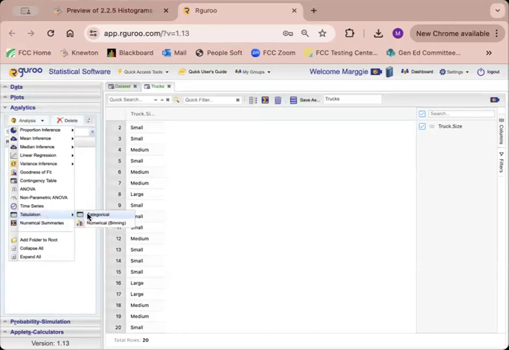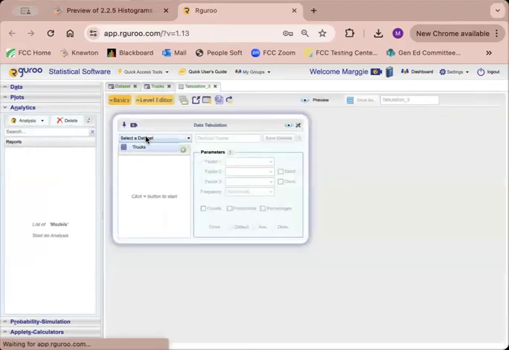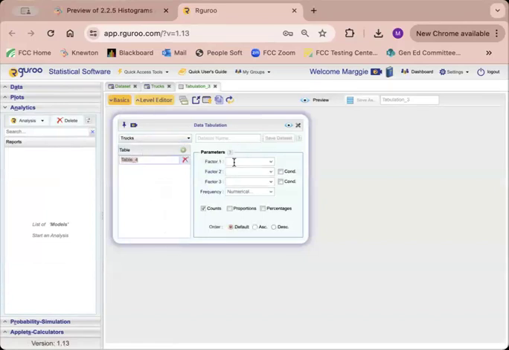So when we choose tabulation, we need to choose the categorical one because our variable is categorical. Click in there. We're going to select the data set first, and then we go here to factor, and we are going to choose our truck size. That is the factor that we are going to use.